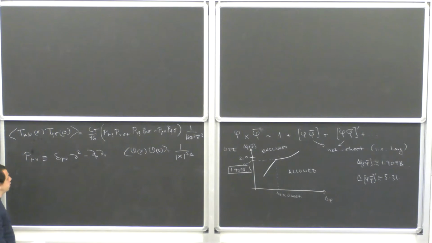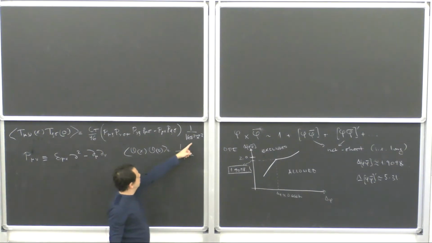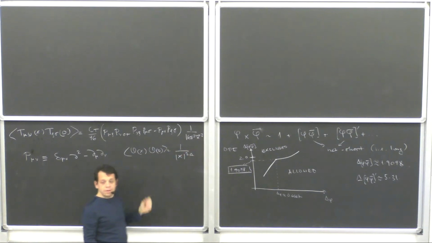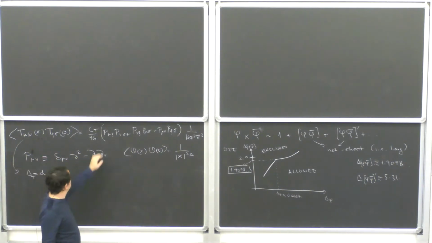So the interesting information here, by the way, the power of X here is fixed because the energy-momentum tensor is a conserved current. So the dimension of T is equal to 3. In general, it's equal to the dimension of space-time. Okay? So the only thing that we don't know in this two-point function is the coefficient.